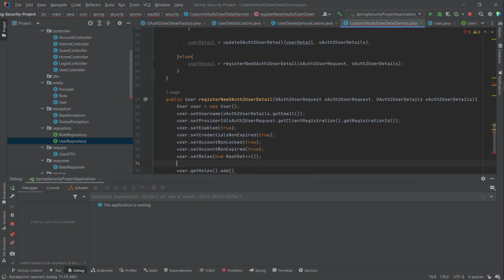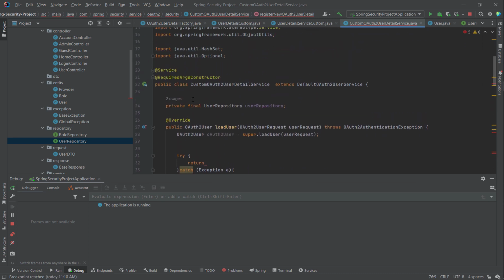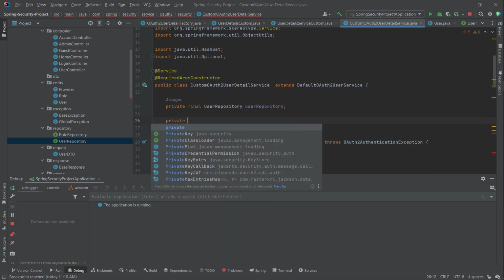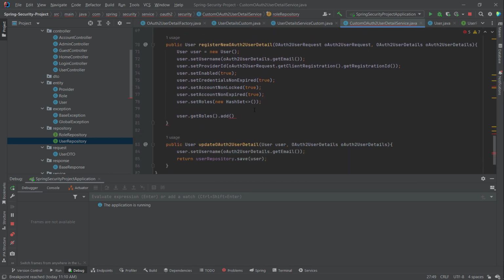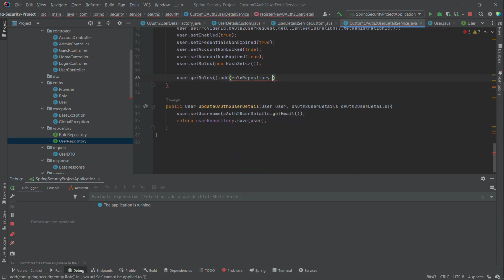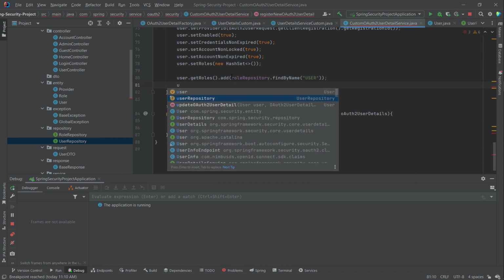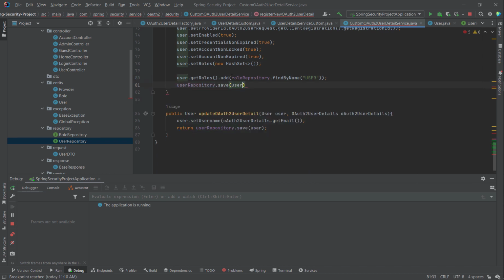We will inject the new final RoleRepository here, and we will find role by name, role user here, and also we will save it here, userRepository save the user here. We will return.